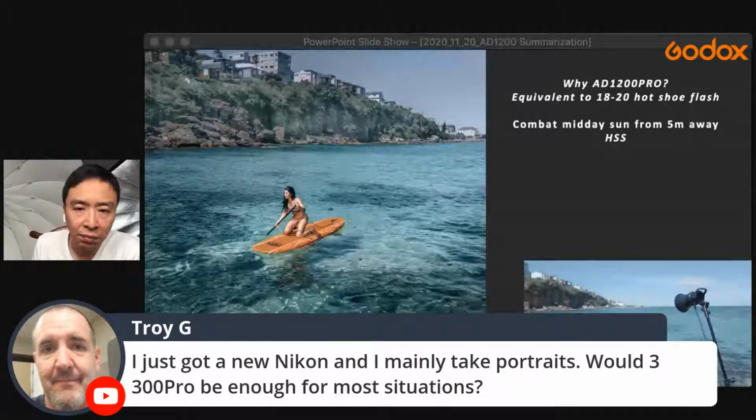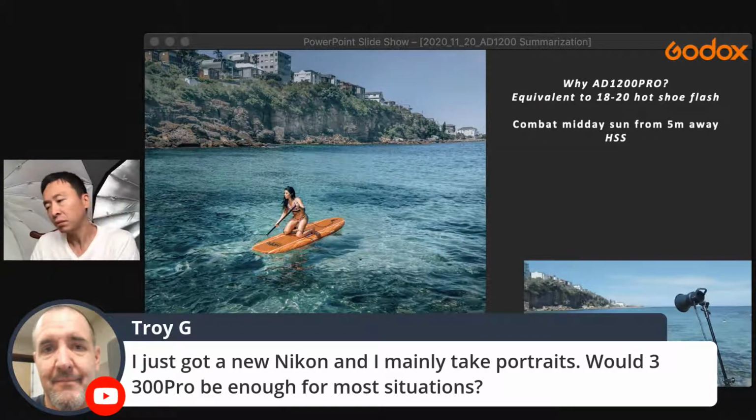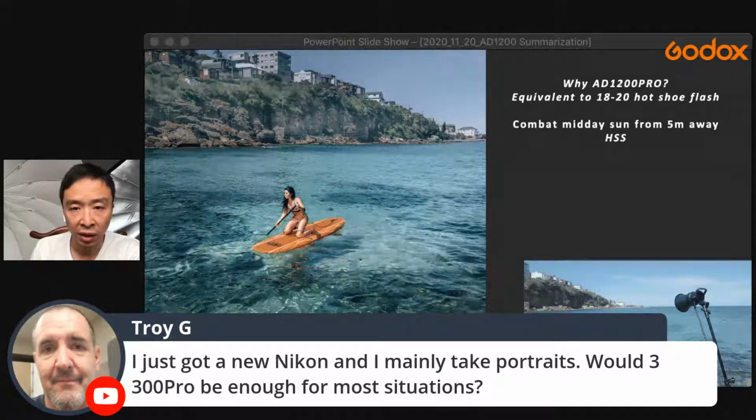I just got a new Nikon, and I mainly take portraits. Would 300 Pro be enough for most situations? Troy, hi Troy. Speaking from personal experience, I use AD300 Pro more often, especially if I'm not shooting under midday sun, like mentioned by Jeffrey. If you're shooting the Avo, and you're shooting in the golden hours, or you're shooting a cityscape, or with less contrast, then AD300 Pro is perfect.